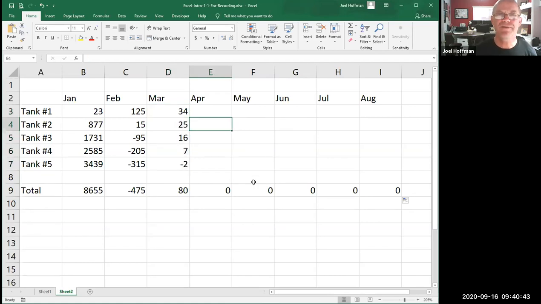The problem with very specific cell references, like we built here, where we said Excel, we want this cell and this cell and this cell summed up, is that when we tell Excel to sum very specific cells, Excel does not make assumptions oftentimes with other changes we make to the spreadsheet. Let me demonstrate. We did this in class. We wanted to add a tank 2A to this list.